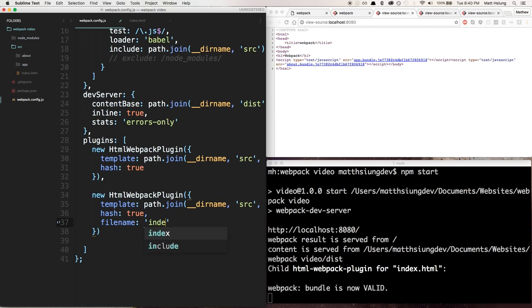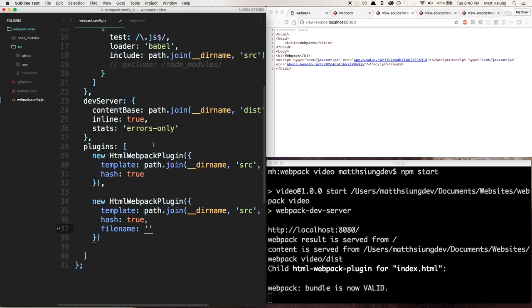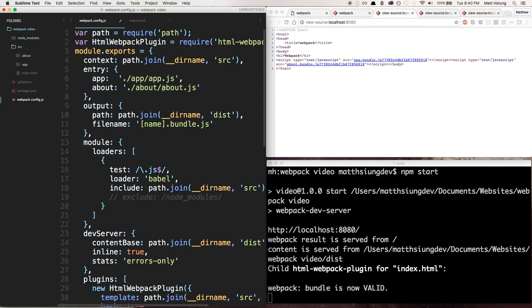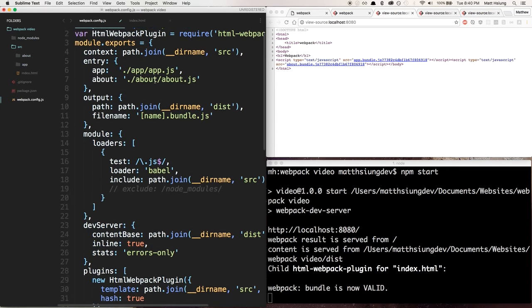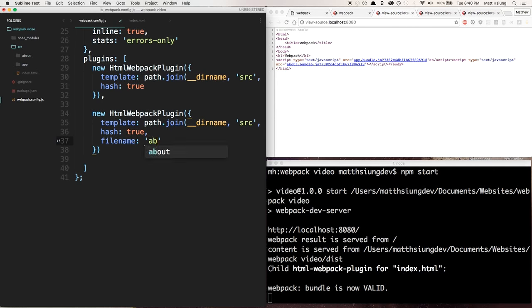So by default, right, it'll come out to index.html, okay? But if you give it a file name property here, you can name it whatever you want. So in our application structure, we're saying we have an app and an about. So let's go down here and call this about.html. Okay, and here we want it to remain index.